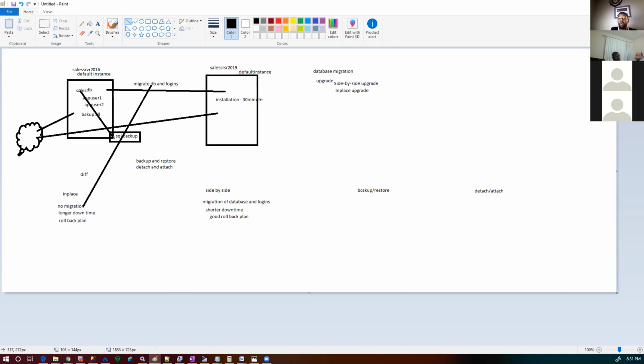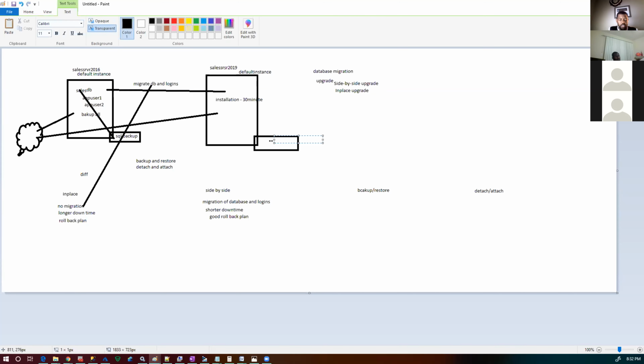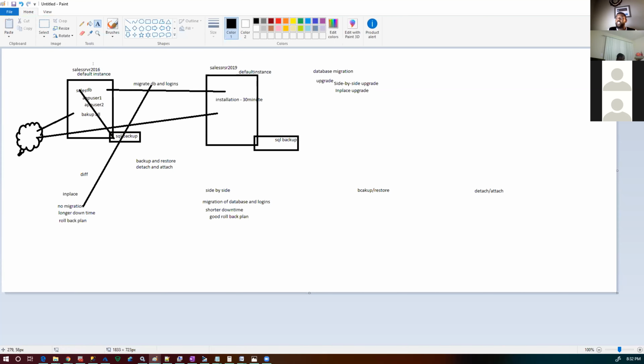Since I don't want to restore it over the network, on my new server I also have a SQL backup location. So I'm going to back up this database, which takes about an hour.